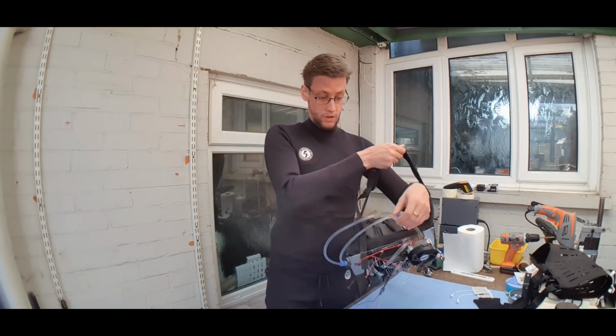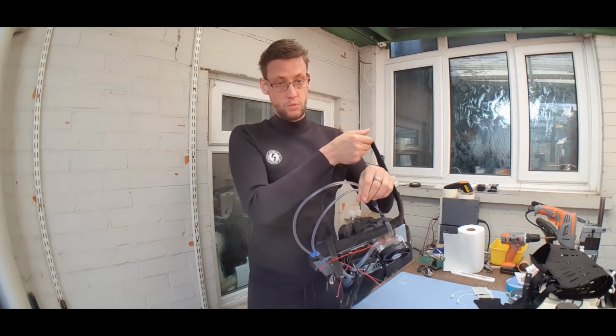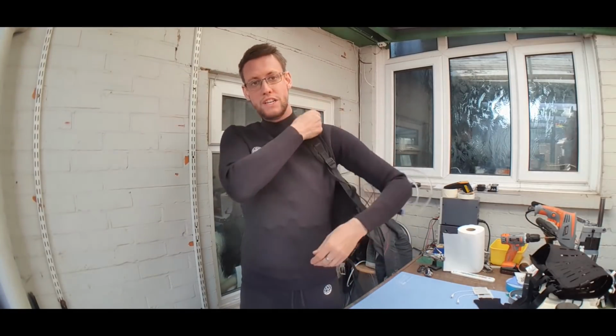So again, we've got the out tubes here. These two out tubes, I actually use these to simulate the circuit. These will be removed and connected to the tubes that I've currently got tucked partially down my back, but they'll come out of the aforementioned ports that I said about. So this effectively goes onto here. It's quite hot out today, and I'm still quite comfortable in this. I haven't even turned the active cooling on yet.